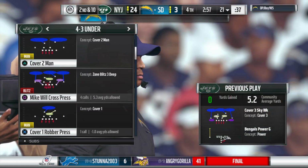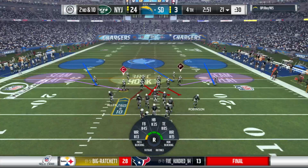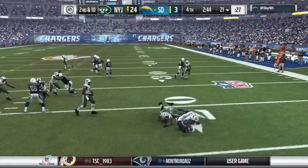Call it no gain on the play, and it'll be 2nd down. And this defense continues to give them fits. They just can't get really anything going on the ground, can they? I love the theme that you just brought up. This defense has been tough all game long against the run. We just saw another example of it there.